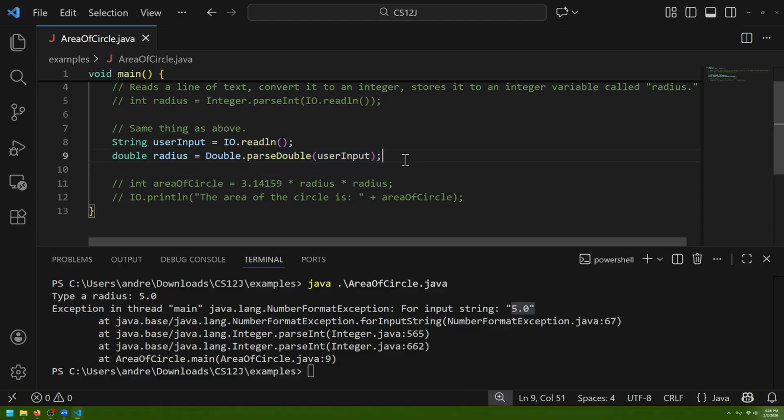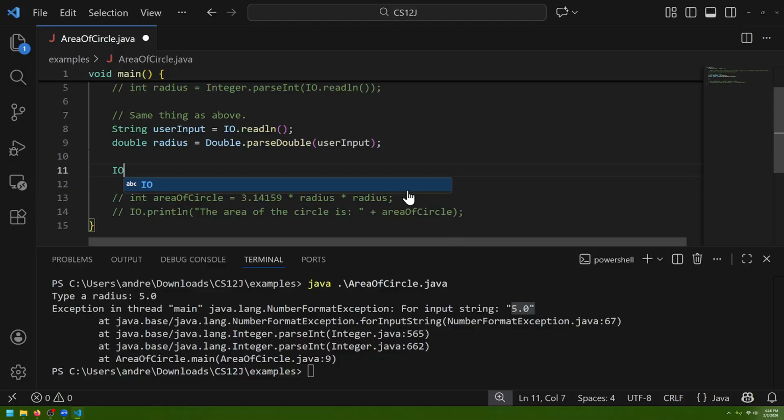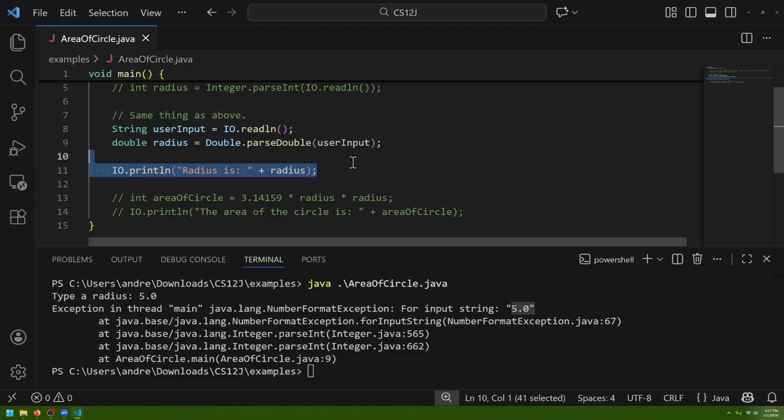Okay, and then let me just echo it out real quick to make sure it's good. Echo means just to print back out so we can verify. This is a sanity check. Radius is, and then let me put the radius here. Once again, this is a sanity check. It's a good idea to test your program frequently and verify the variables before you move on, because if you make a mistake early on, it's going to be kind of hard to catch if you implement way more features. So you want to sanity check things along the way.